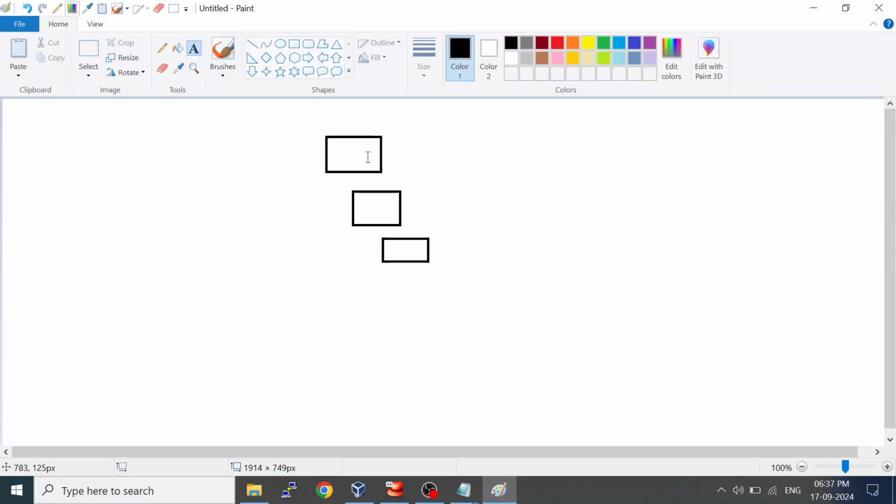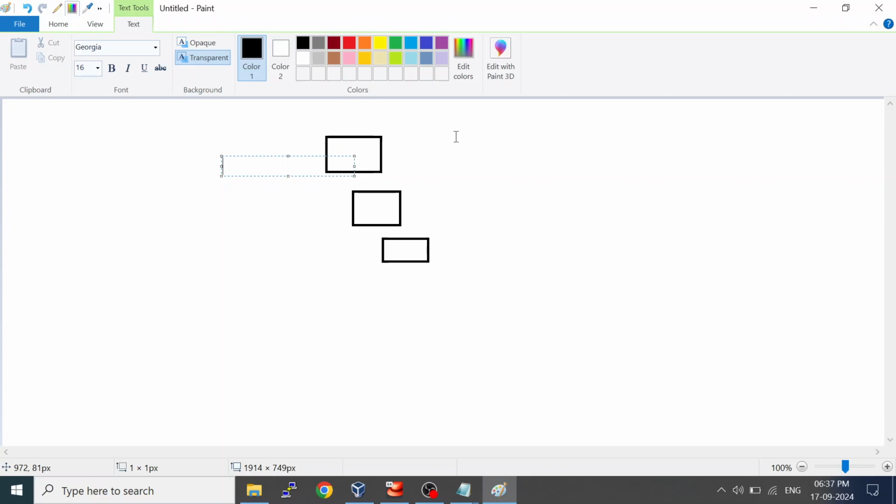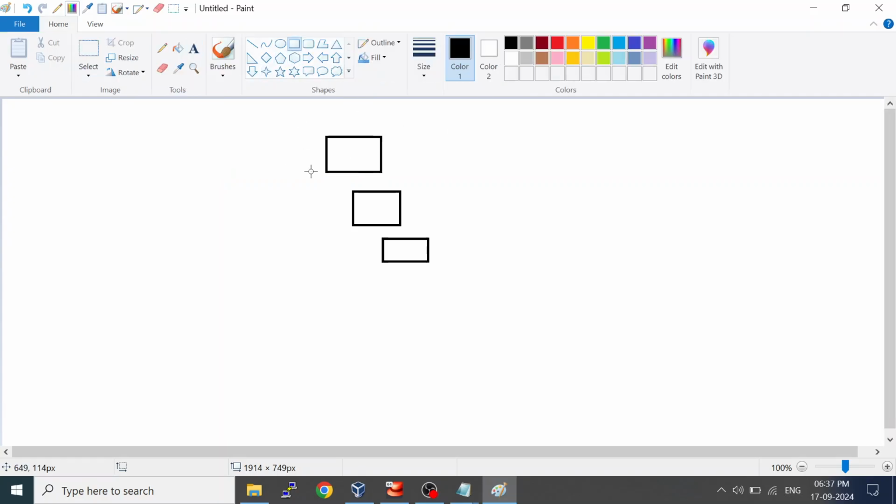This point is clear. Another thing, if there is a file inside a folder, then what will be the count? Suppose instead of this, this is a folder and suppose this is a file. So what will be the number now?